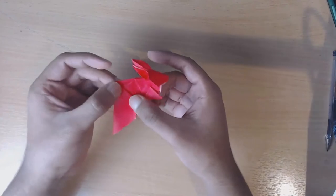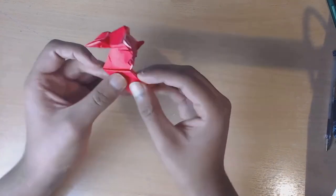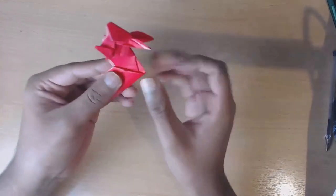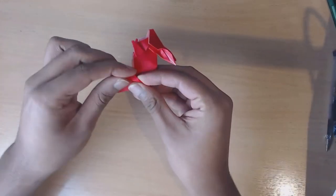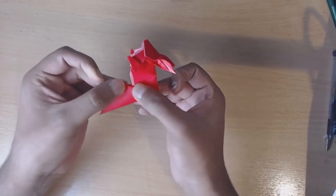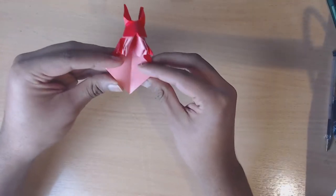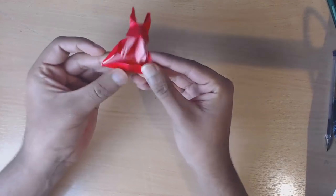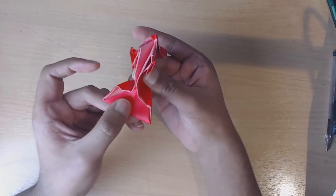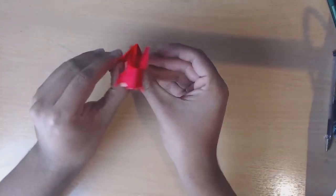Make sure that everything's clean and tidy. Now you see this triangle right here, and then on the other side this triangle right here - we're going to take that and fold it inwards to get rid of it. On the other side just hide this triangle by folding it behind - just tuck it behind so it's out of sight. Then open it up like this and fold the triangle above. You'll see there's nowhere for the triangle to go so we're going to lift up and tuck it underneath the folds that we've just made, then restore what we already had.